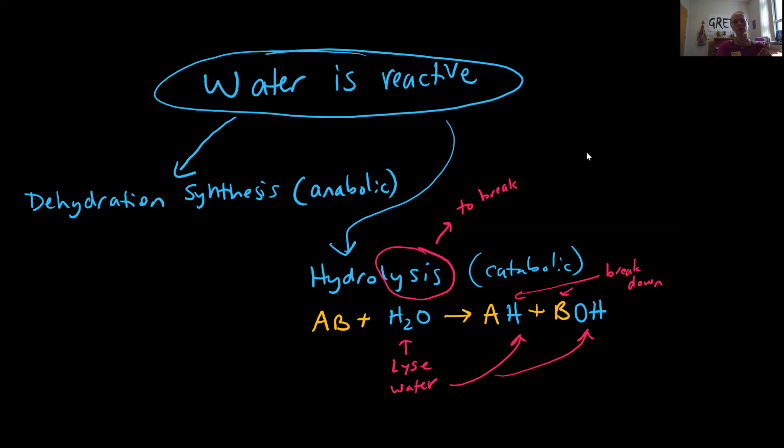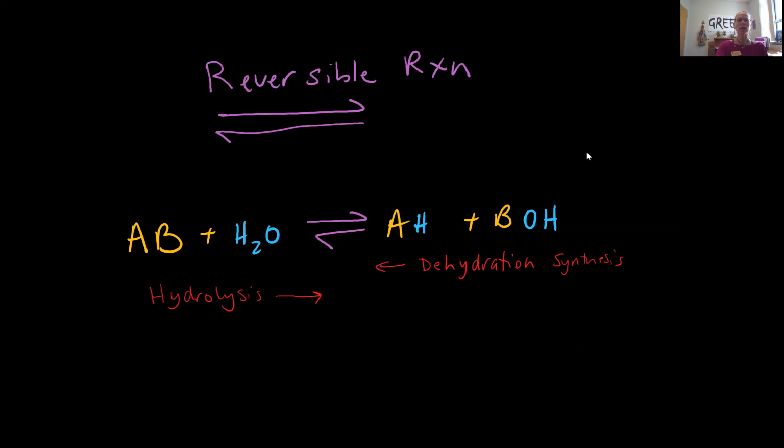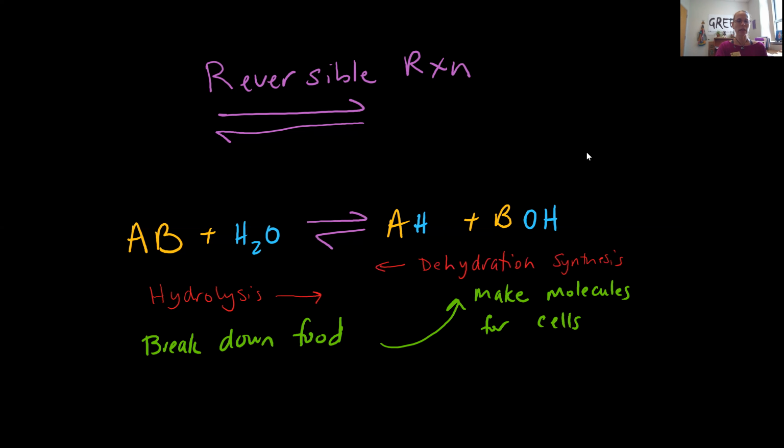Okay, and so dehydration synthesis reactions are opposites to hydrolysis. Hydrolysis is opposite to dehydration synthesis reaction. We can actually represent this as a reversible reaction. So notice we don't have an arrow going just in one direction, but we have arrows going in both directions, which is how we represent reversible reactions. And so again, your hydrolysis and your dehydration synthesis reactions are opposites of each other. We see this happening all the time in cells because you're going to eat food and you're going to break it down into its components, and then you're going to use those components to build the molecules that that cell needs at that time.